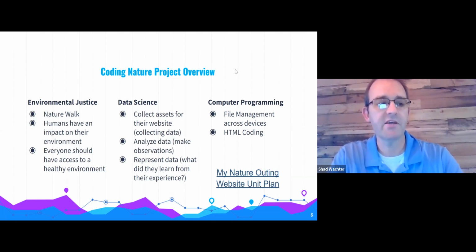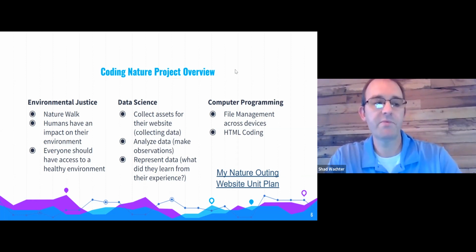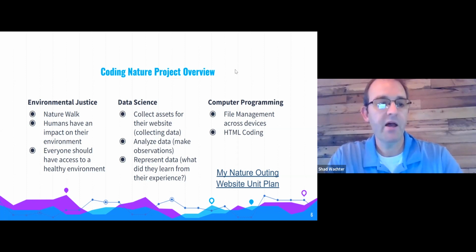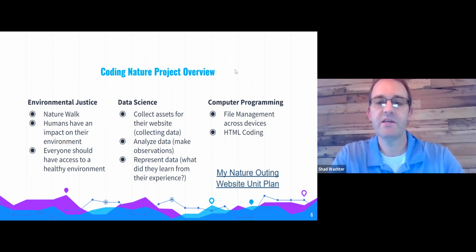Students use computer science throughout this unit as well, and they learn about file management, as they transfer image files from an iPod to their Google Drive to a folder on their desktop. And so there's a lot of moving of the files around. They remix an index.html file template to begin learning the structure of HTML code. And then they add their images, their text, and their sound files to the HTML code as they build their website incrementally and iteratively. In the end, every student then has a publishable website telling about their experience in nature.